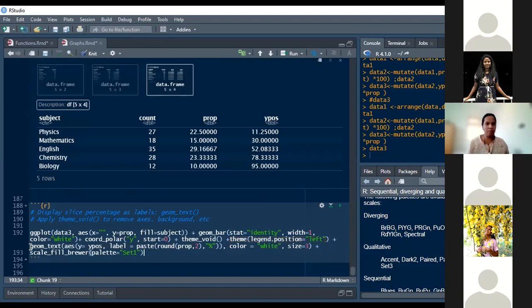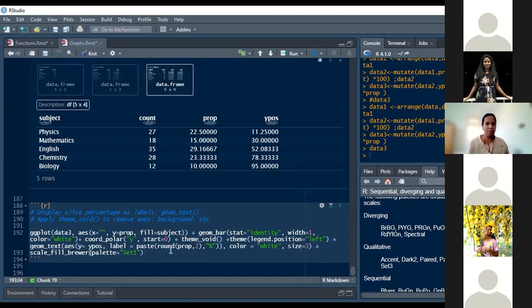After that, geom text is used for the slice percentage. Geom text is used to represent the slice percentages. Under geom text, the aesthetic y is equal to this y position. This is the label position.